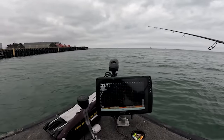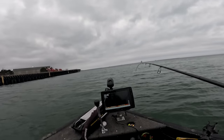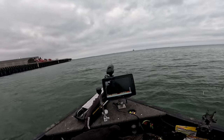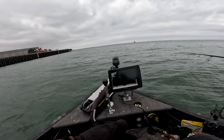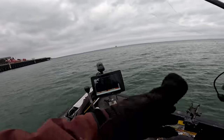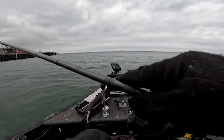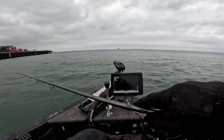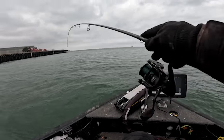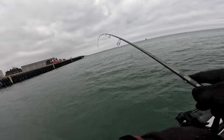Looks like a pretty big one I'm dropping down on. Come on, you hungry? Who's hungry? You don't seem to be moving too much. Get it on his nugget. Only feet, huh? Let's see if we can get him to come up. Here he comes. Big fish. Got him. Another nice one, dude. Another nice one. Feels nice.